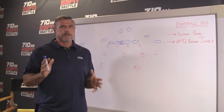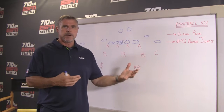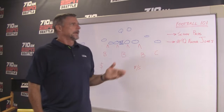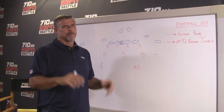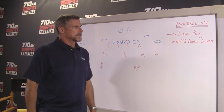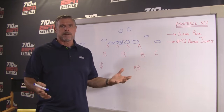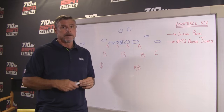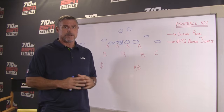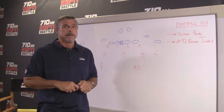Welcome to the first installment of Football 101. Now that we've got some preseason games going, we're going to go through this every week and learn a little bit about football. Most of you guys know this stuff already, but we'll go through some of the things you see during the season — plays run, defenses run — and look at a couple of players. This is going to be a really exciting team. For the Seahawks, 2013 was their best year, and this preseason feels a lot like that 2013 season.